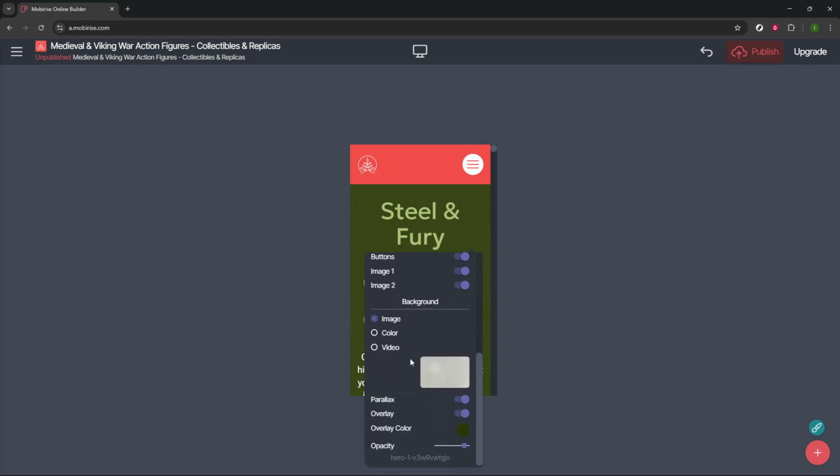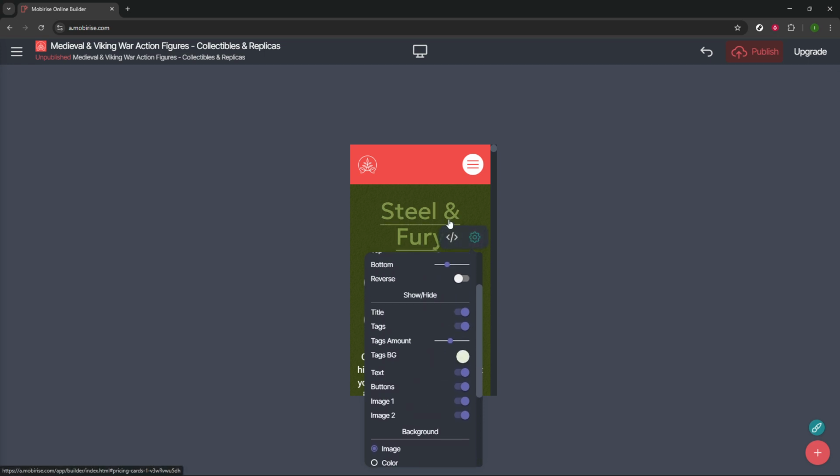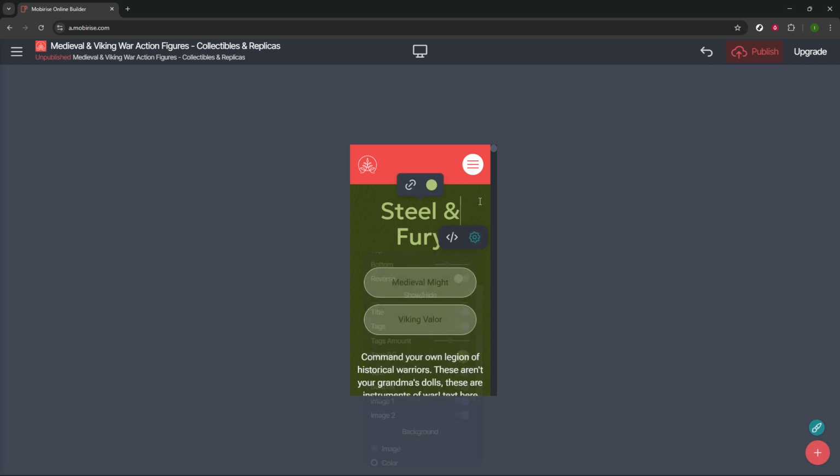If you're comfortable with code and your project allows it, you can switch to the code editor from the same area to make precise HTML or CSS adjustments. Keep changes focused and test after each tweak so you can spot exactly what improved the layout. Also, keep your browser zoom at 100% to judge sizes accurately and use consistent spacing across blocks so your page feels cohesive from top to bottom.